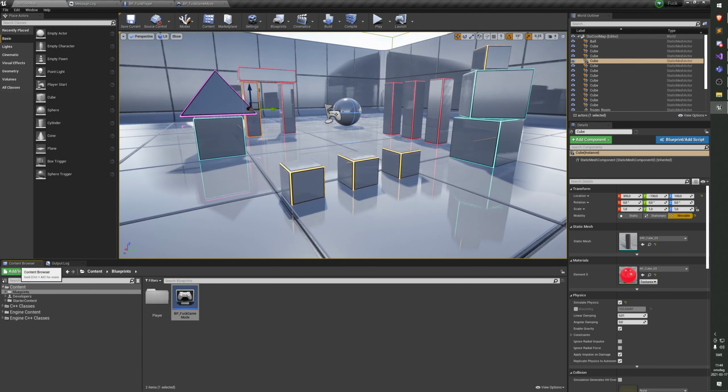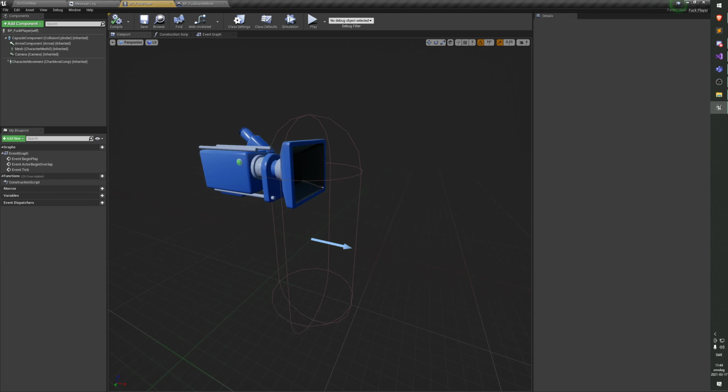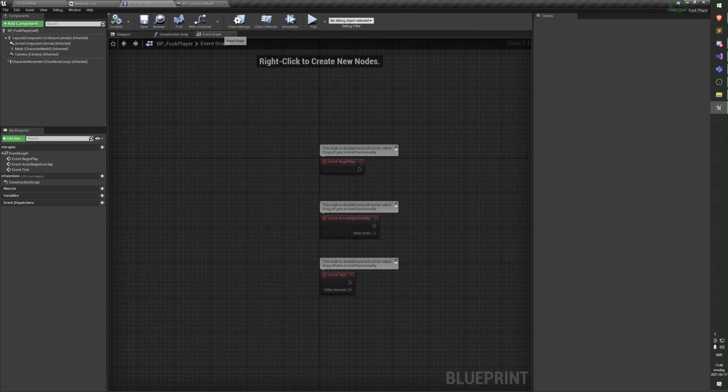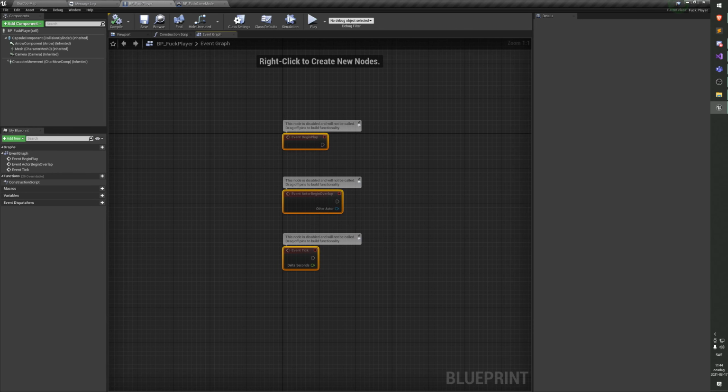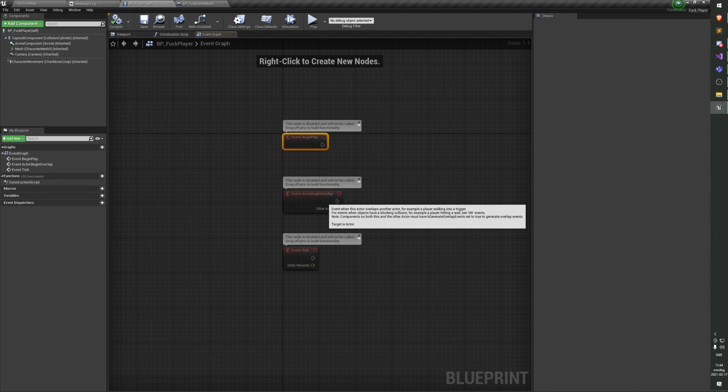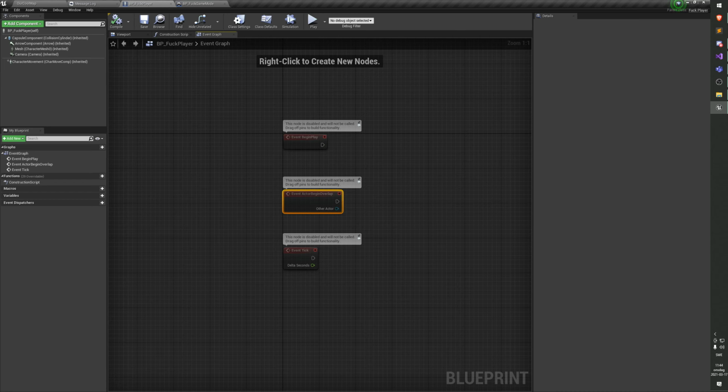Well, if we go into blueprint here, into our player, and go into the event graph, remember the event graph is where all of the blueprint logic happens. We already have 3 events here. We have one event begin play, one event actor begin overlap, and one event tick. So events are kind of like functions that we can override. They are stuff that's called from C++.